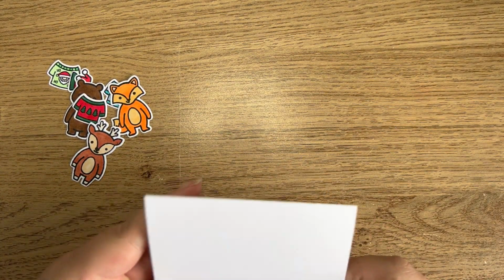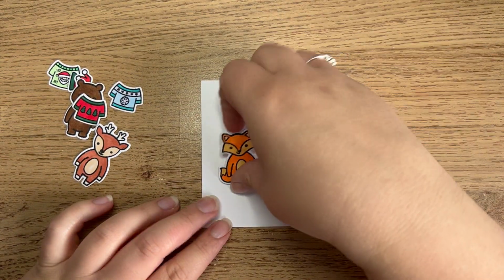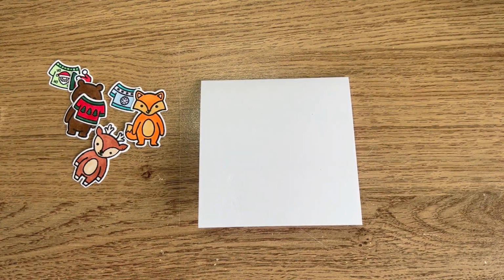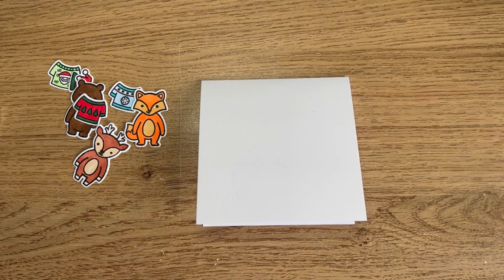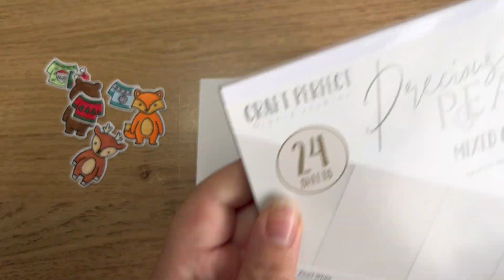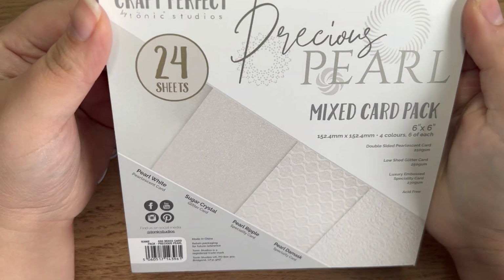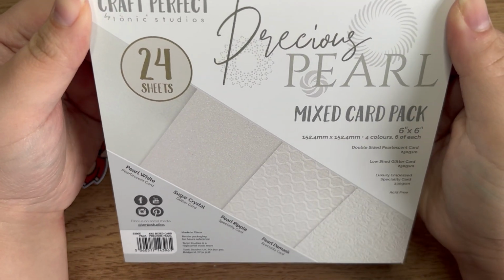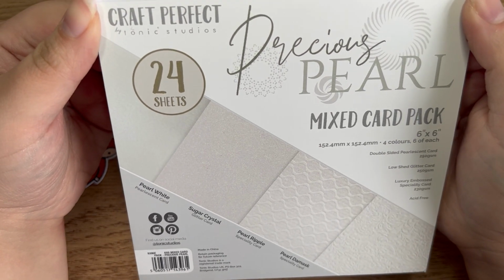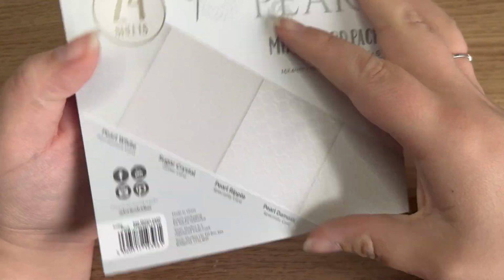Now, I don't know whether I want it on just a plain white background or whether to put some paper behind it. Let me have a look at my Christmas papers. Right, I've had a quick look and I've found this. It's not actually a Christmas paper pad, but it is a white cardstock paper pad. It's called A Precious Pearl by Craft Perfect Tonic Studios.